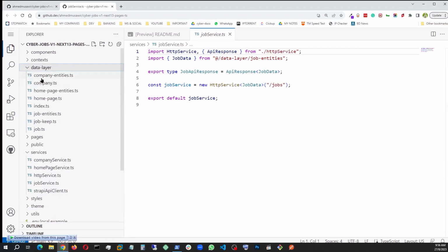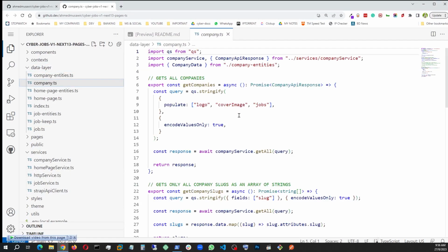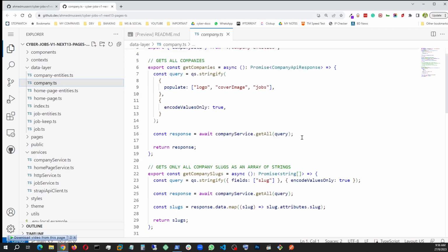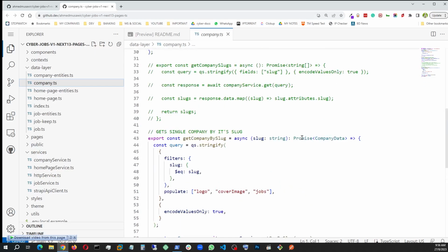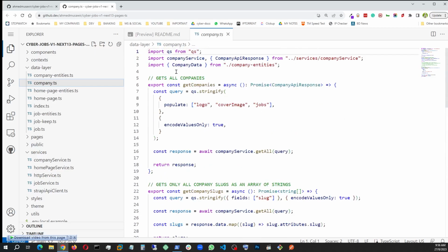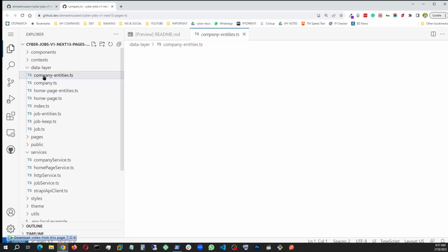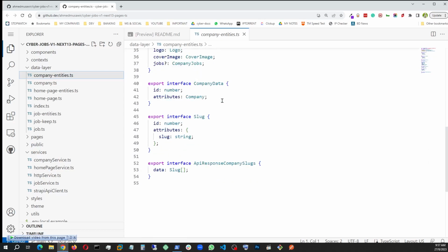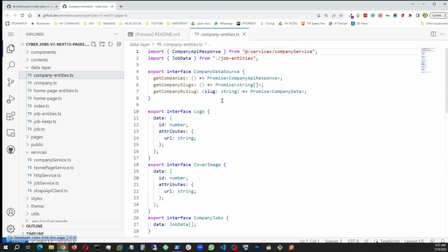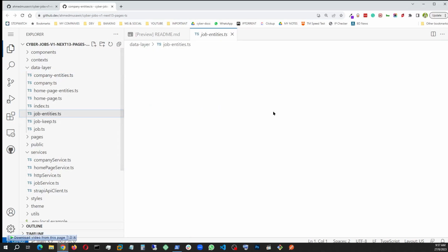A data layer, it's a company, and this is where all the company functions are, and they're communicating with the necessary service, and based on the service they're calling the HTTP function like getAll and sending the query. I'm building the query right here, and each one of them has an entity file where I declare all the interfaces, the data structure of each block. Same with the job here.